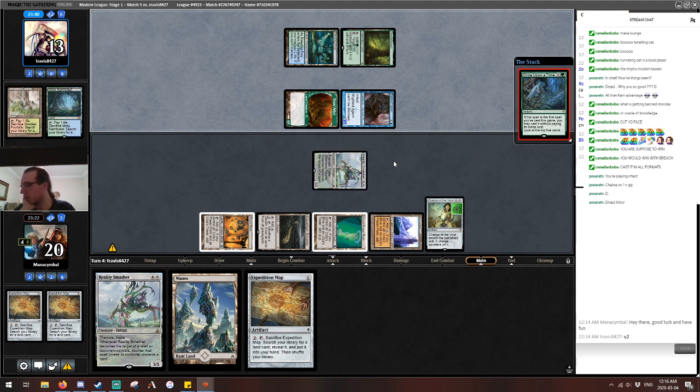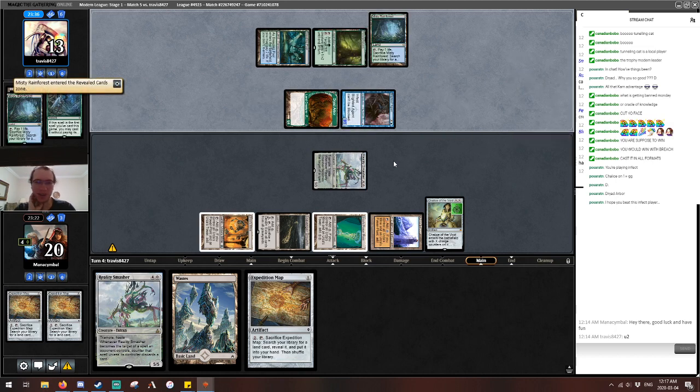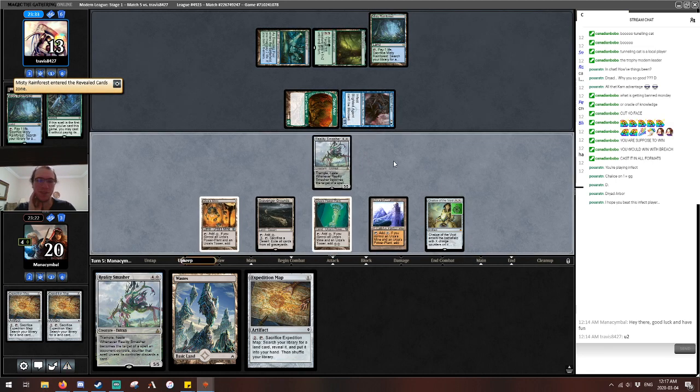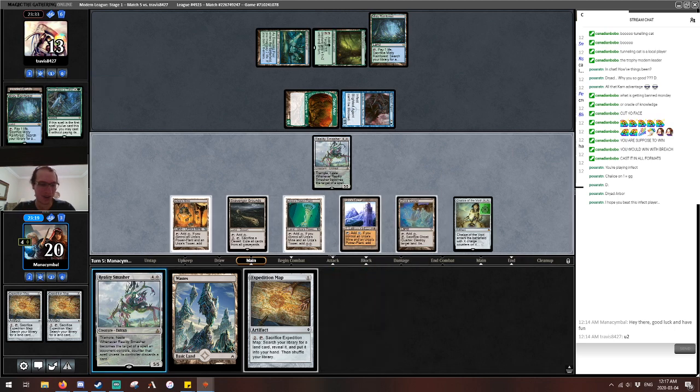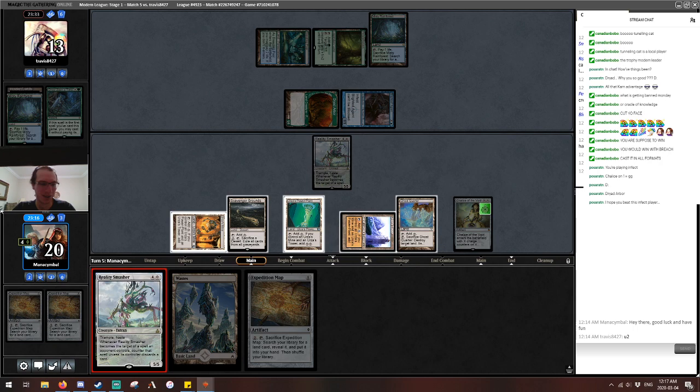Inkmoth Nexus. I hope you beat this Infect player. Me too. Oh, because they're shaming your deck. Yeah, I got it. Oh, they fetched Misty with Once Upon a Time. I guess that makes some sense. Excellent draw, Ghost Quarter. Here's my second Smasher.